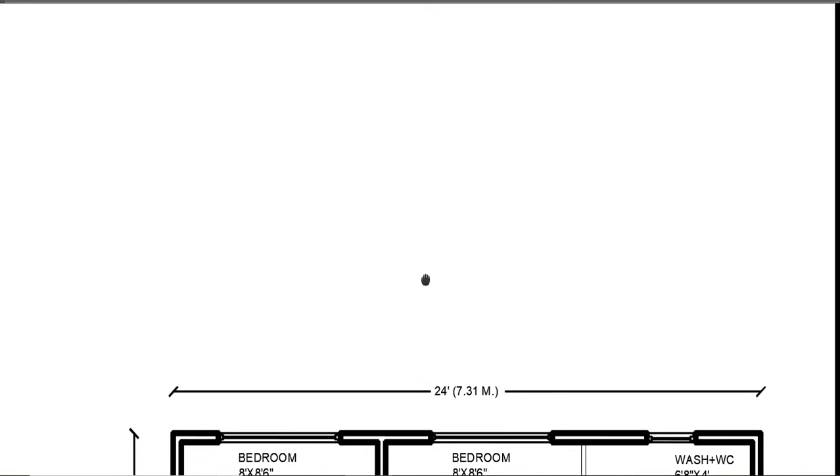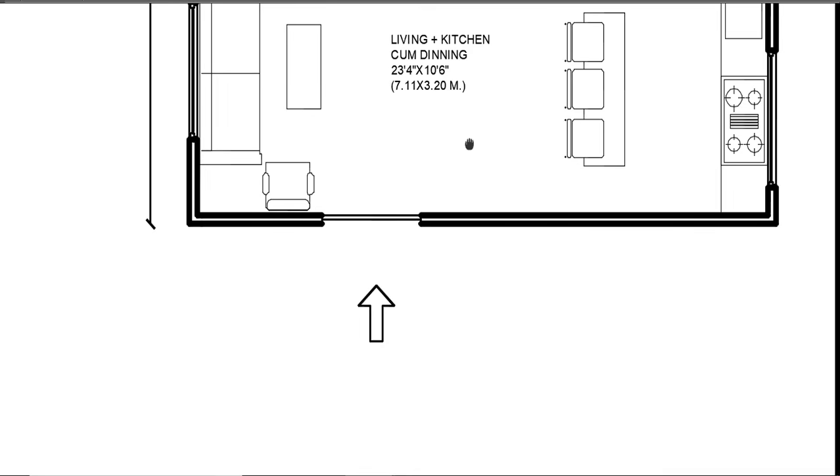So this is the floor plan of the house. There is a 20 feet 3 shipping container. The total area I have taken is the width is 24 feet, in meters 7.31 meters, and the length is 20 feet, in meters 6 meters. So in the front we have a sliding door here. After that we'll go inside.